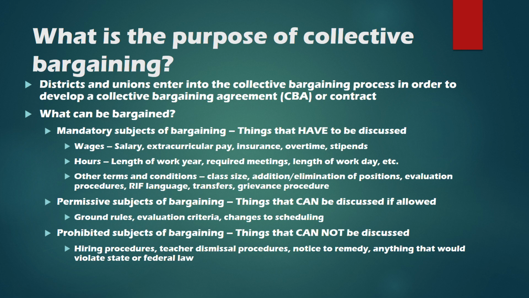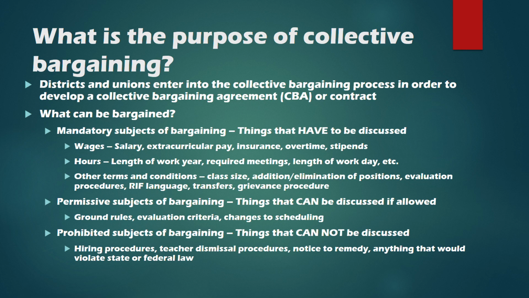So hiring procedure, teacher dismissal procedures. If a district issues a notice to remedy, so a notice to remedy is when the district has observed some behavior, some professional practice, something that they feel is not good enough or is not correct, they're going to issue a notice to remedy. This is basically just a document that says fix it. It might outline a procedure or a process to fix it. It might not, but it's usually a last step before you go to terminating someone. It says, here, we're going to give you a chance to fix what's wrong.